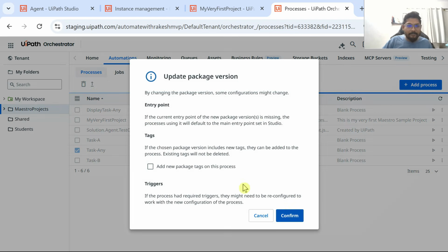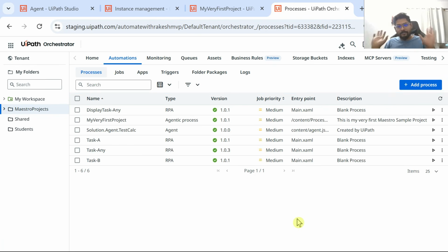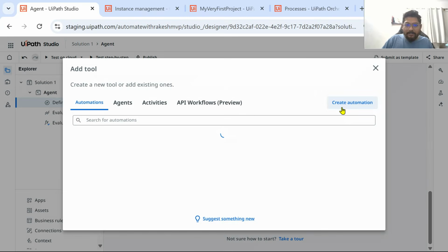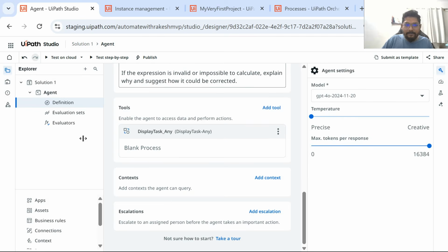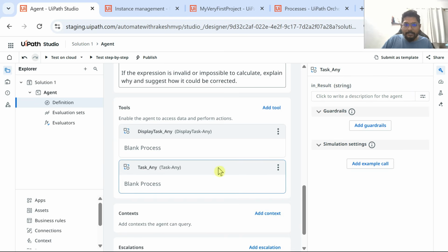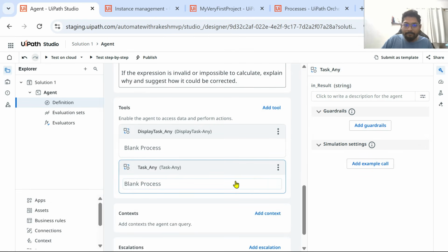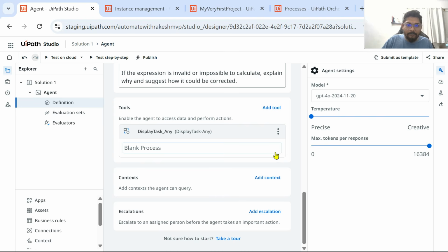Select this, upgrade it. I slightly modified the process, that's all I did. Now if I go to the agent and add the tool Task Any, I don't understand why it is still showing in_result when I don't have that anymore. That's the problem.